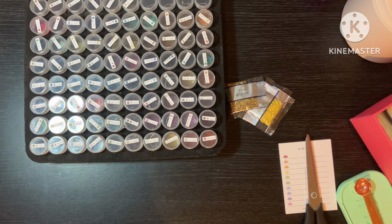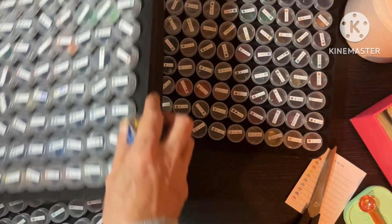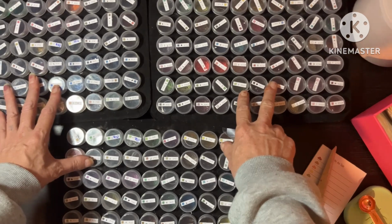Did you wonder where I went? Because I now have 1, 2, 3 trays full up, ready to get started.